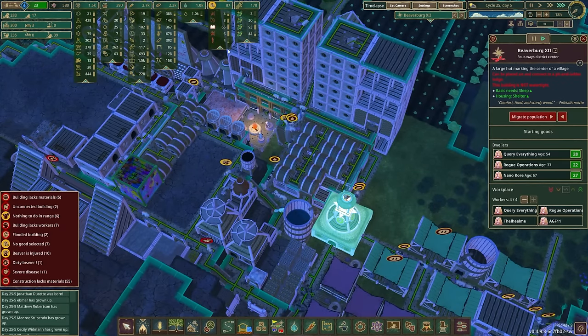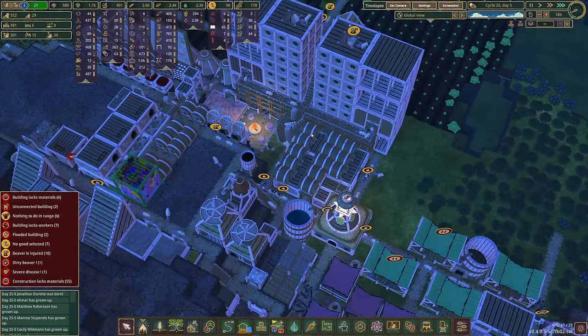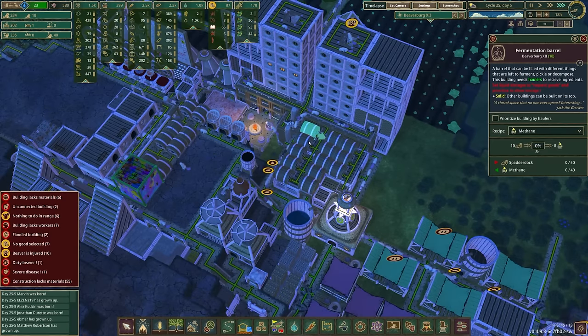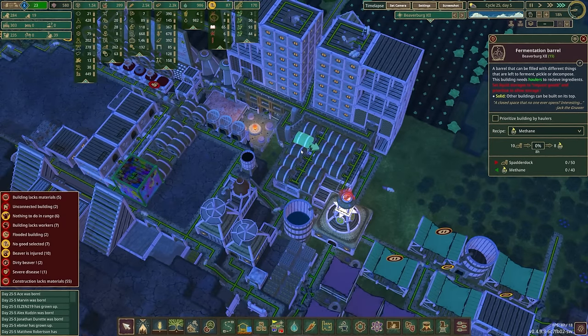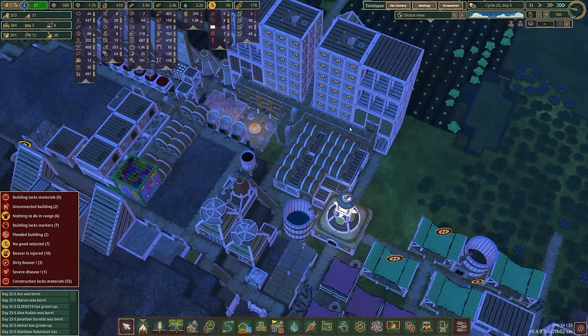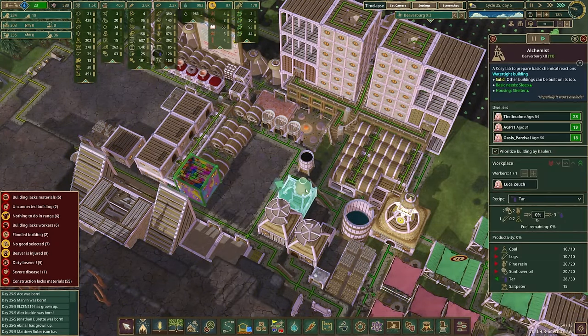How are we looking here? Water supply is about 1,000. Should be a little higher, but we're not in danger yet. These guys are just drama queens. Spatterdock is not being delivered here. Oh. I guess if I have to prioritize it by haulers, it's not going to get done. All right, whatever. Seems kind of like, why? But that's fine.